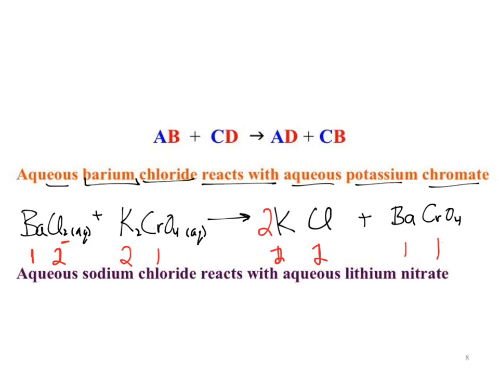There's one extra issue with this. What is missing from our equation? Our phases. This is one of the big things that's going to be different about these double replacement reactions over the other ones. You're expected to be able to predict the phase. How do we predict the phase?